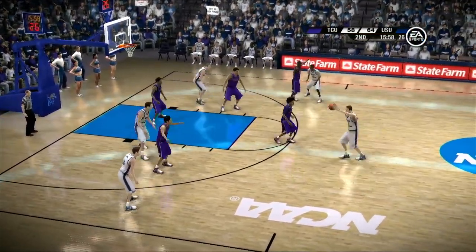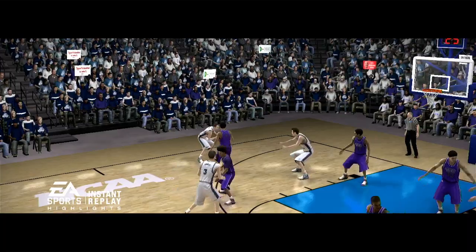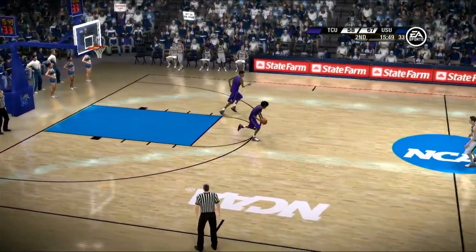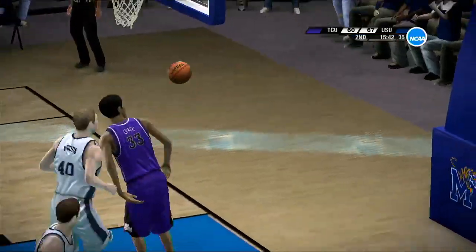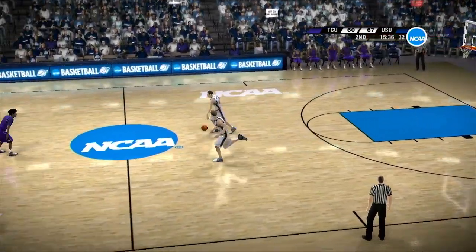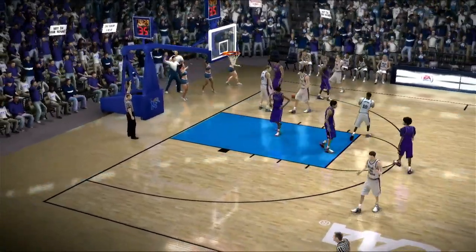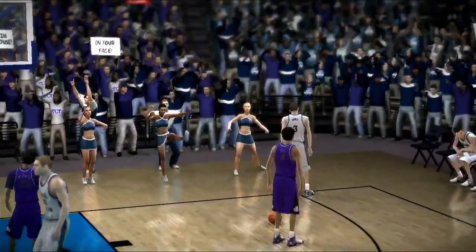The small forward gets the ball, he launches the bomb — he gets it to fall. Takes away the pass, there's a slam. Gave it up, there's the trap. He was applying great pressure defense, went for the steal, but wound up with a personal foul instead. That's what happens when you go for the steal — you end up with an unnecessary personal foul.